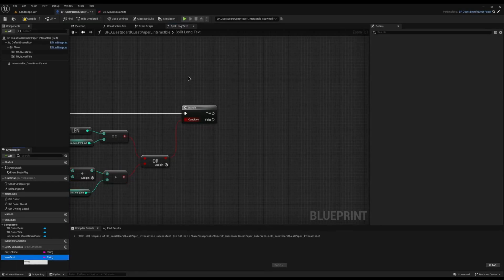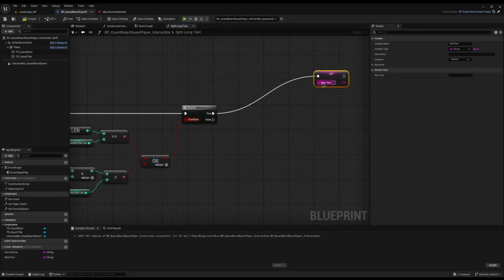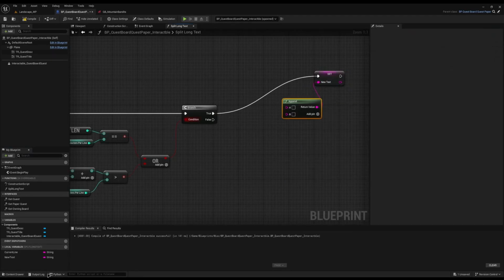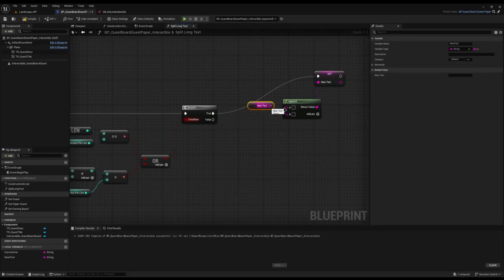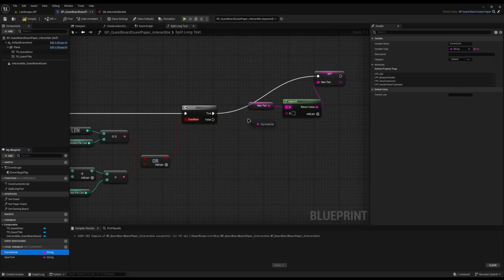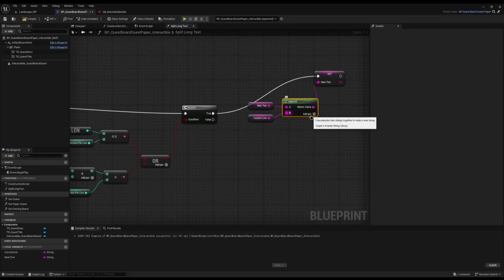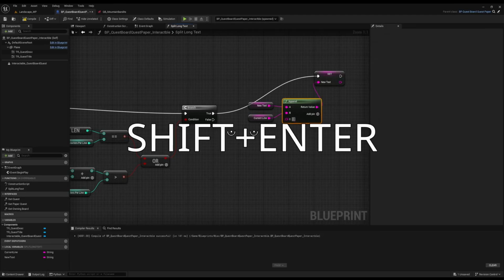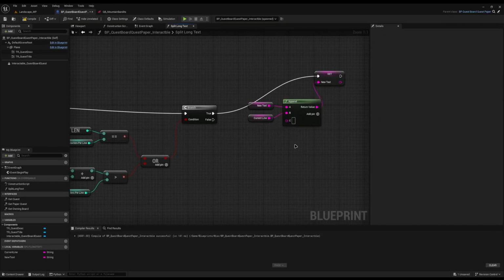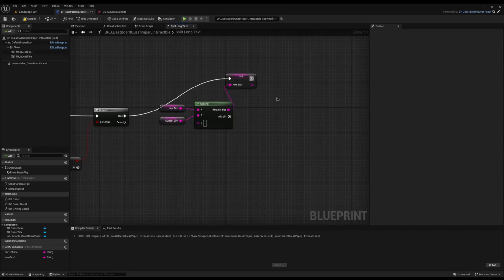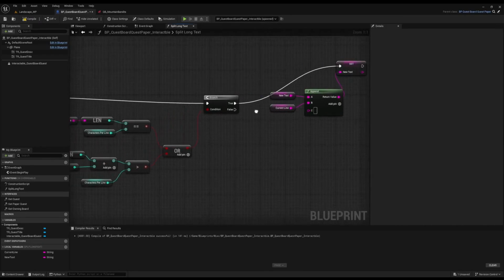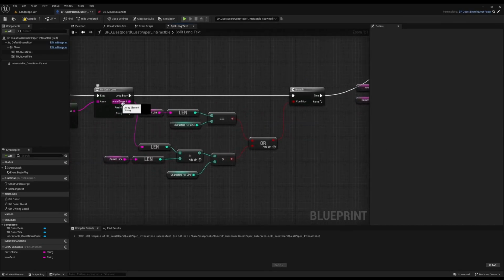I'm going to take the new text, I'm going to set it there, I'll drag it up here, I'll drag off and do an append, and we're adding the current new text to it, but then we're also adding the new line to it. Then I'm going to add the current line to it, and then the final thing, I'm going to click add pin because we're adding a new line to it, and I will press shift enter inside the text box to add a new line. And then we can proceed with adding the current word we're looking at, because if we skip this iteration, we're going to skip an entire word and we don't want to do that.